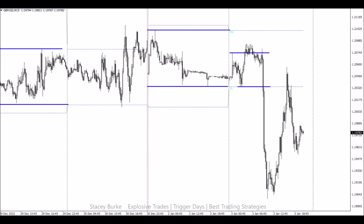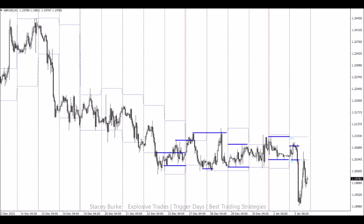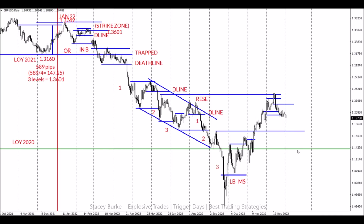And sure enough, lo and behold, that market breaks down and into our London Open right at the end of the first hour, gives a parabolic trade out of our inside bar all the way down through, if we go to our 1 hour chart, to the low of not only the month now, but as I talked about in our previous video, there is a fairly large space.